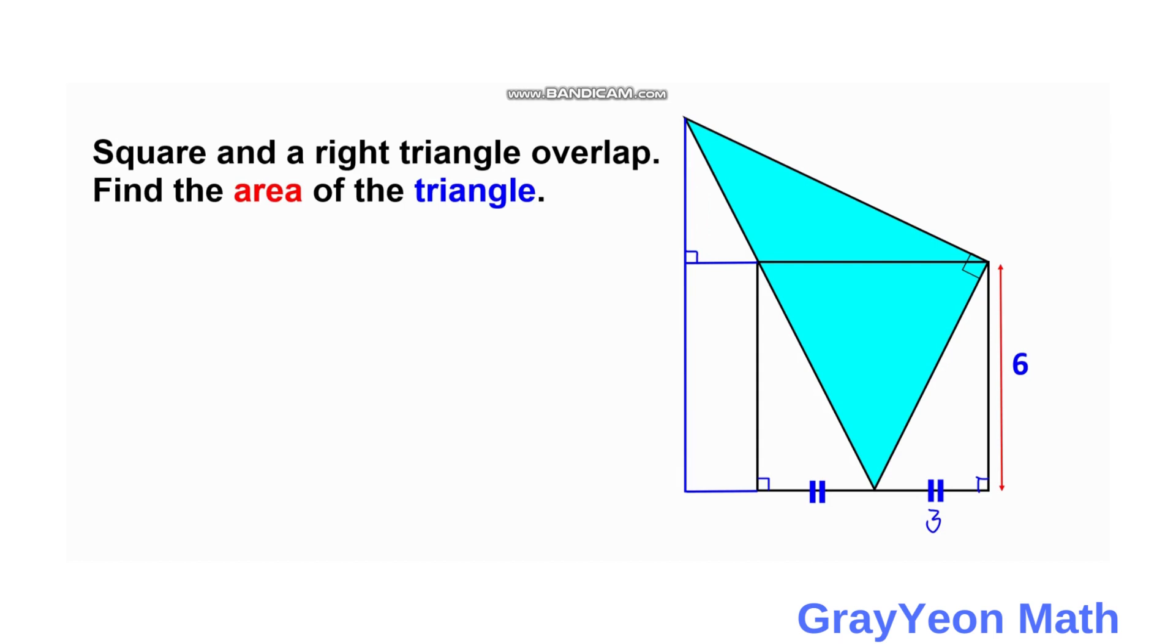Okay, so since this smaller right triangle is actually similar to this larger right triangle because they have the same inclination, say this is A, then this should be also angle A. And from that we can label this leg as 2A. This is 2A. And this should be A because the ratio is actually 2 is to 1 for the legs. The longer to the shorter leg ratio.